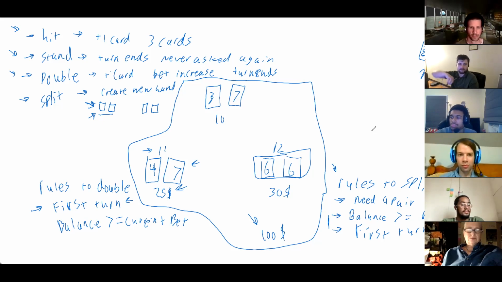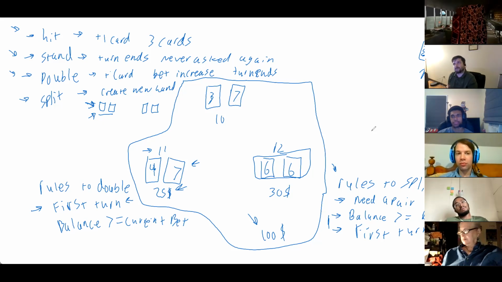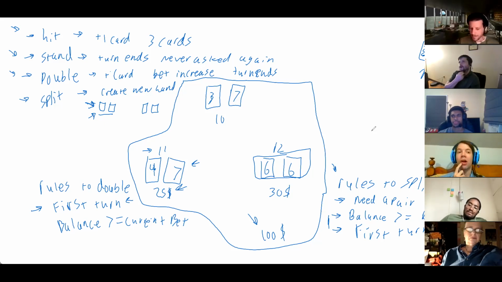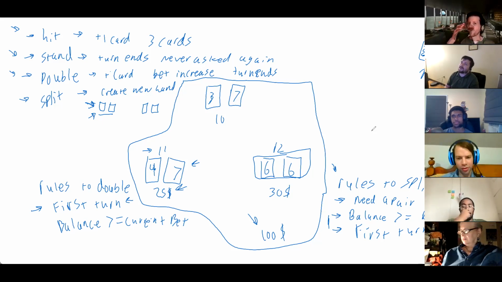The reason I think we should do hard pairs is because when it comes to aces, it won't work if you base it on value. Very true. It'll consider one a 1 and the other an 11. Not quite, because we already have that logic. But you get the value of the card separately, right? That's an issue I ran into when I was doing mine. I have to double check that. Yeah, because you might set it up so that the first ace and the second ace flip depending on the value.